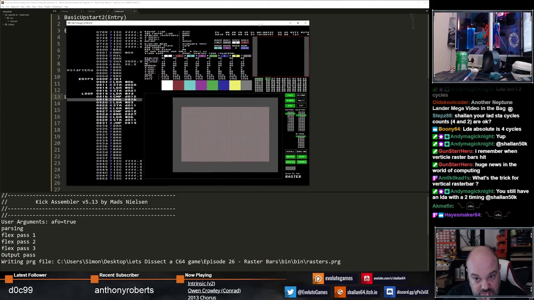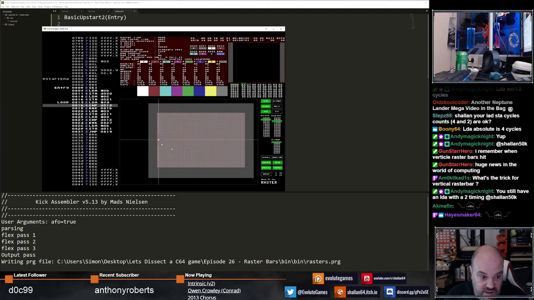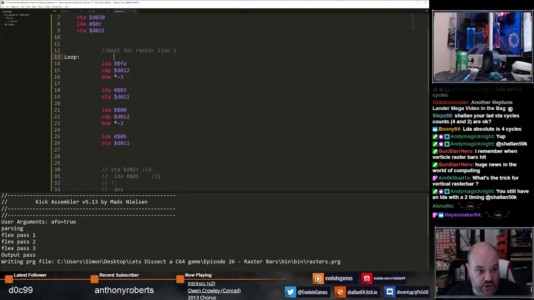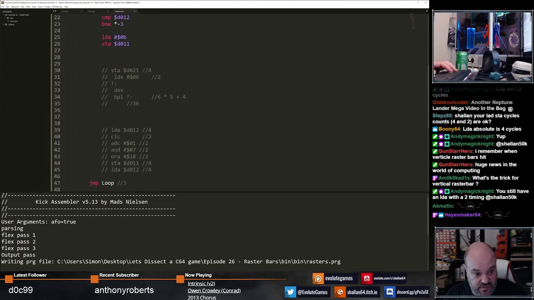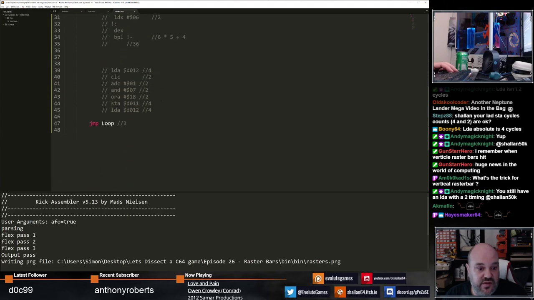Now the debugger does have some issues with this mode, in that it can't really display what's going on properly color wise here. I don't know why that is. I think that's a problem in the debugger, but on the real hardware and certainly in Vice, it does run correctly. But in terms of what you're seeing bad line wise, you can see not a single bad line anywhere down here. So what does that mean? That means that from this point on, any rasters that I do will always take 63 cycles.